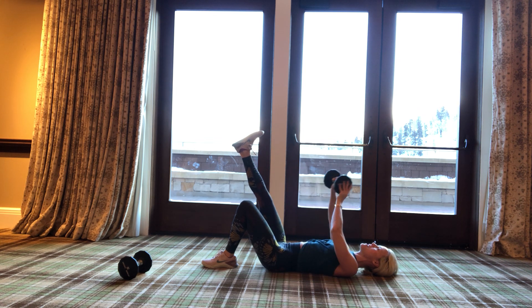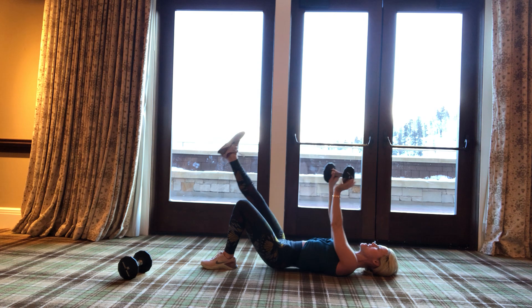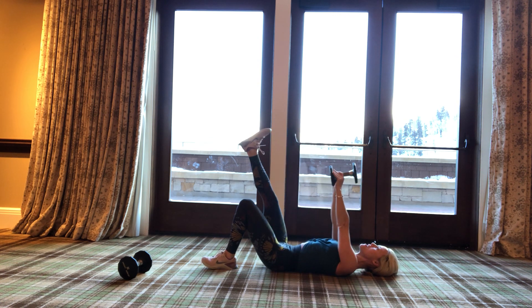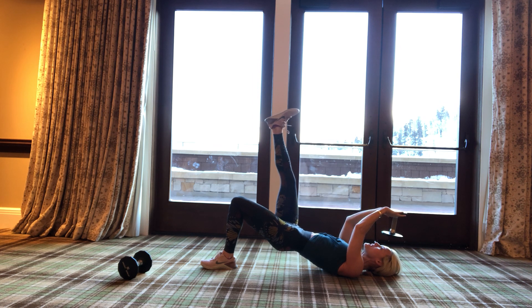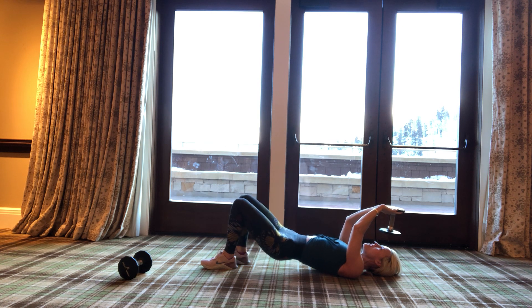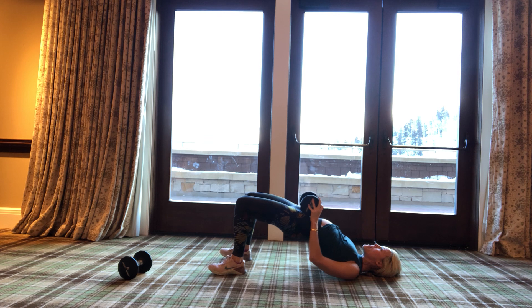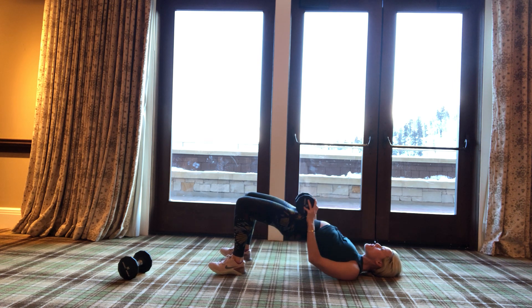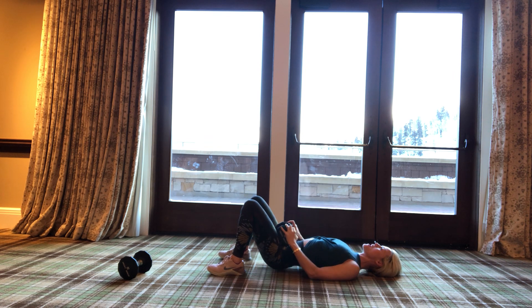Same leg — drop the weight and hold it up like this, shoulders down. Ten, nine, eight, seven — chewing gum and rubbing my stomach at the same time. Five, four, three, two — that left leg should be dying. Hold it up — ten, nine, eight, seven, six, five, four, three, two, one. Okay, you should really be feeling that leg. Let's switch — back to the middle, ten, squeeze that bum when you get up there. Seven, six, five, four, three, two — hold it, squeeze it. Ten, nine, eight, seven, six, four, three, breathe, one. Come down.